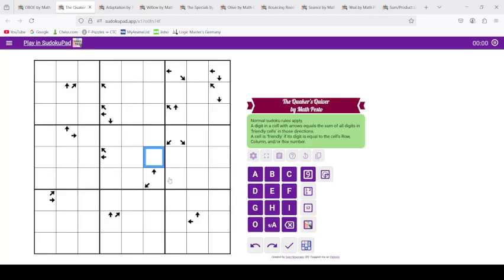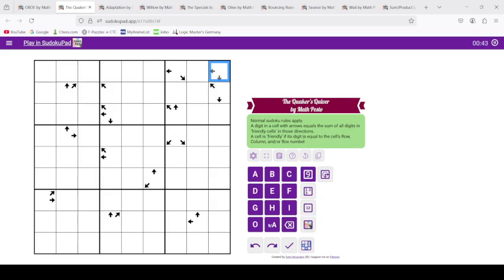So friendly cells, if any of these are a 1, it's friendly for its box. Same for 2 here, 3, 4, 5, 6, 7, 8, 9. And then look here on columns and rows, if any of these are a 1, it's friendly. 2, friendly. 3, 4, 5, 6, 7, 8, 9. 1, 2, 3, 4, 5, 6, 7, 8, 9 would all be friendly cells in those instances. And these arrows are going to count the sum of all friendly cells. The arrows themselves could be friendly, I think.